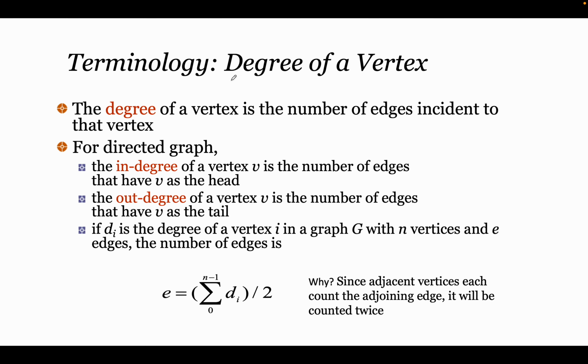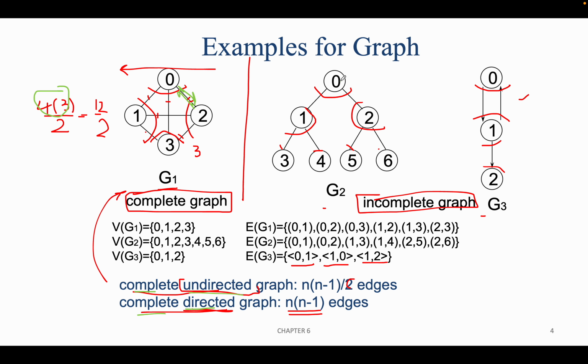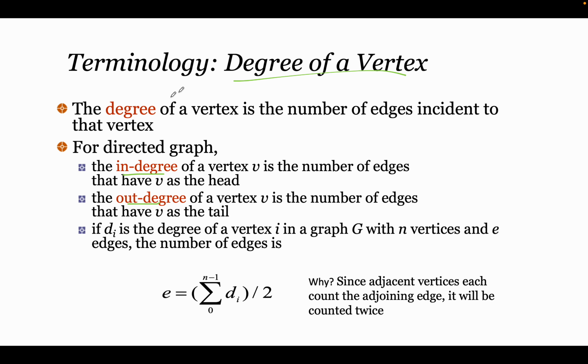Here is another one that we need to know about the vertex, which is the degree. I think you already know it, like in-degree and out-degree at each vertex. In a directed and undirected graph we can count the degree here. If this is a directed graph, then we have in and out, and if an undirected graph, then we have just the connection degree.